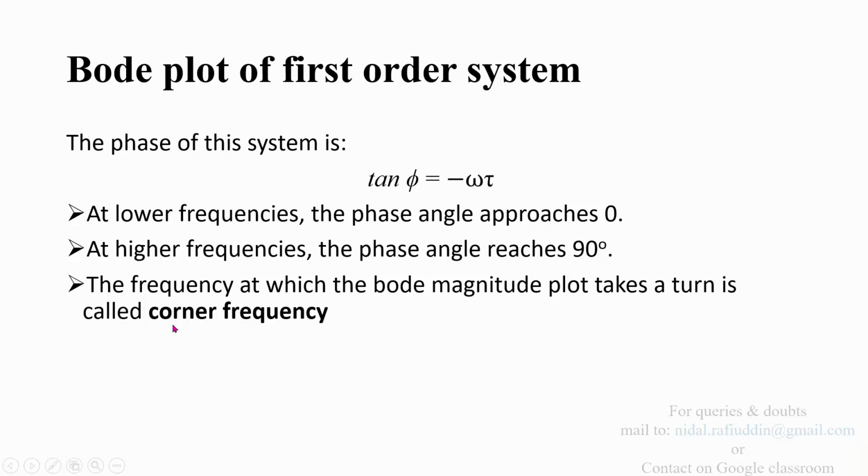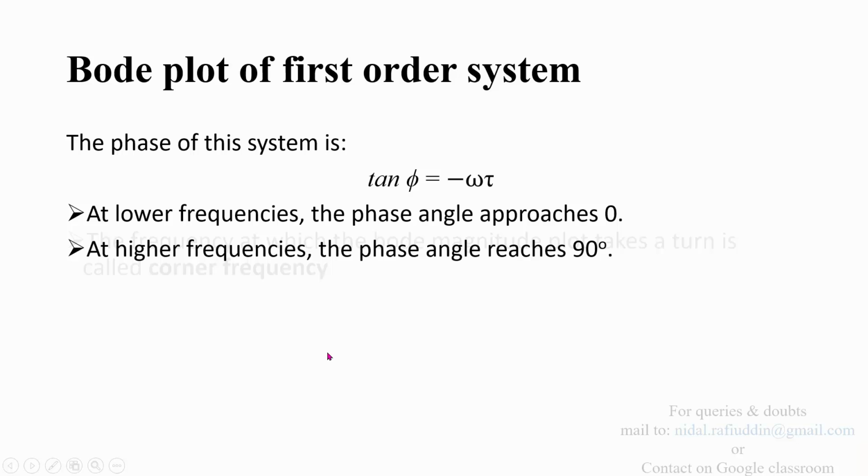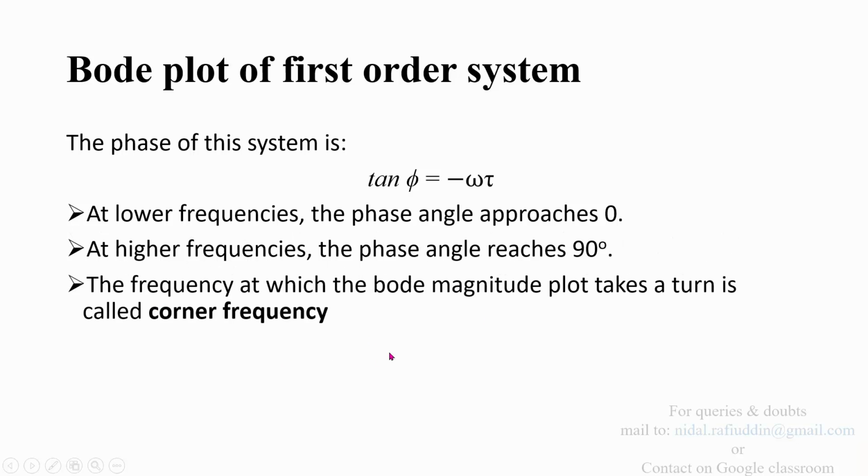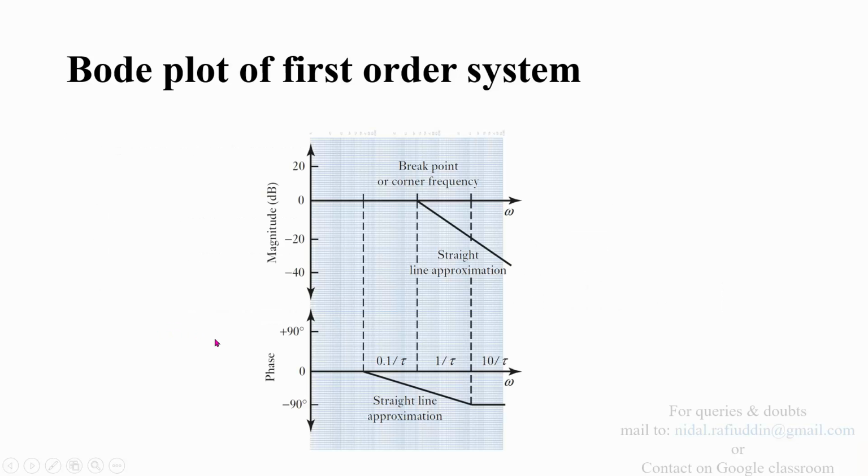And there is a term called corner frequency in Bode plots. So these are the frequencies at which the Bode magnitude plot takes a turn, called the corner frequencies. So this should have been mentioned where we talked about the magnitude plot, and I'll explain this in the actual plot. So corner frequencies are the frequencies where the magnitude curve will be taking turns. For example, if you look into this Bode plot, so this is the magnitude plot and this is the phase plot of the first order system we just discussed. And as we saw that there was a 0 dB straight line for omega much less than 1 upon tau, and then we have a line with a slope of minus 20 dB per decade when omega was much greater than 1 upon tau.